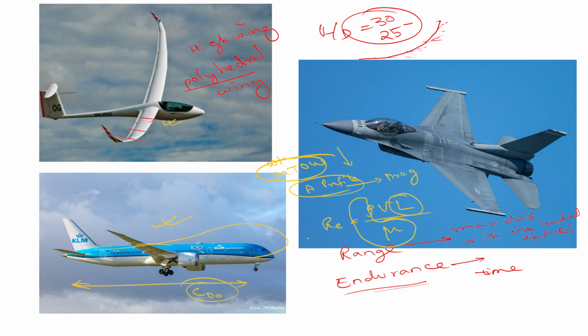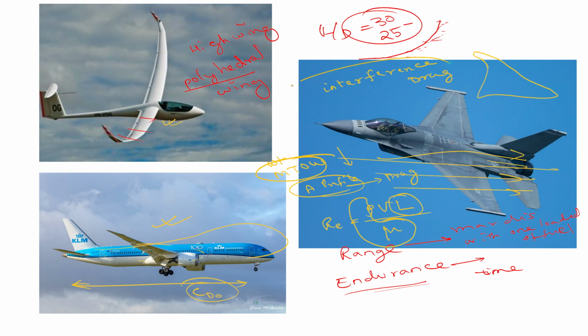Does this affect? Absolutely. The first and foremost is the interference drag, because here we have a different viscosity and density parameter of the flow, and over the wing we have a different one. That's why the concept of the blended wing body was developed, where there is no interaction between the body, the fuselage and the wing, and we can cut down this interference drag.